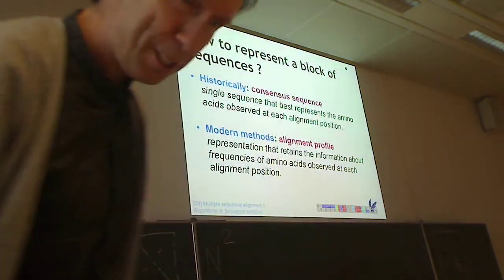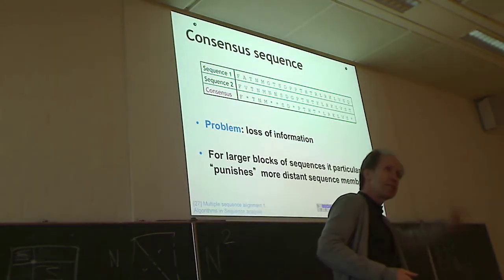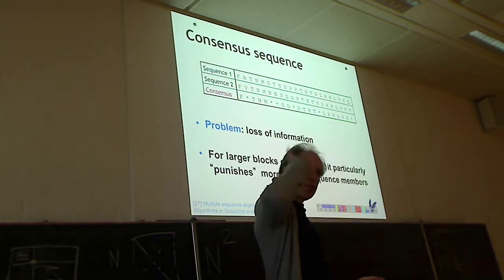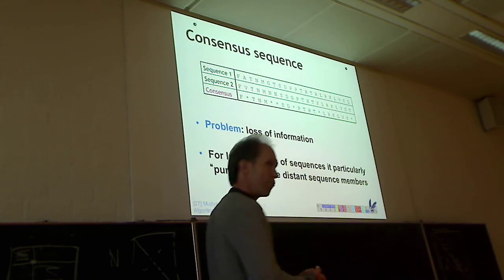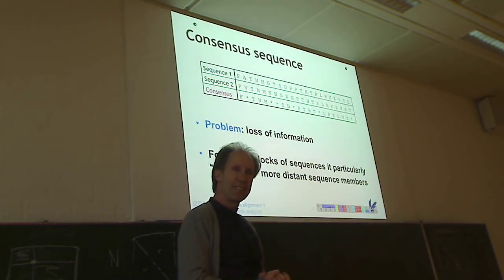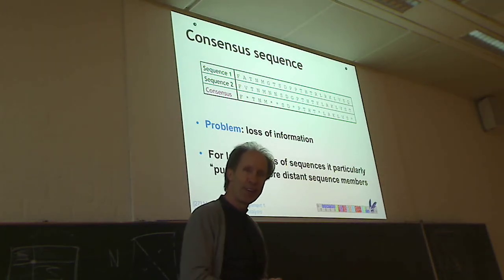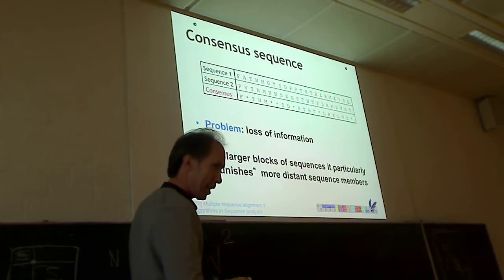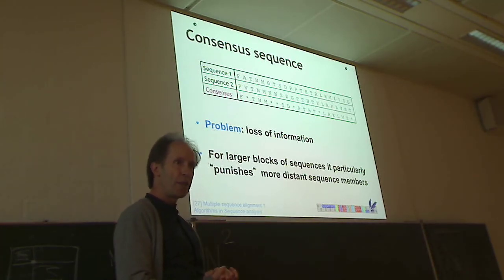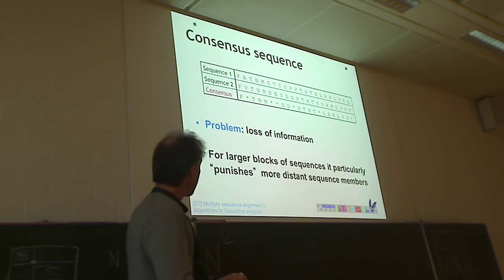But let's first do the consensus sequence. Just two sequences. Here they are. This is the alignment. No gaps, doesn't matter. And now we will define the consensus sequence. So, the first position, easy, right? It's F and F in each of the sequences, so it doesn't take you long to decide that your consensus symbol should be F. What about the second position? What are we going to do? What would you do? Ignore it, so put an asterisk in, but then you don't have information.